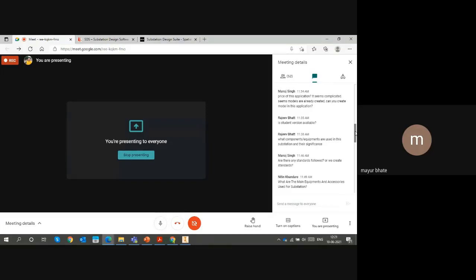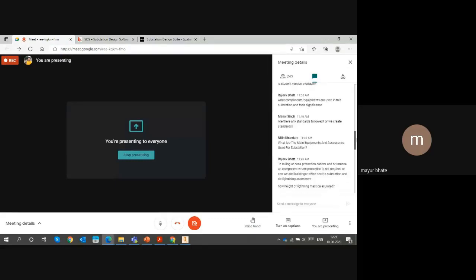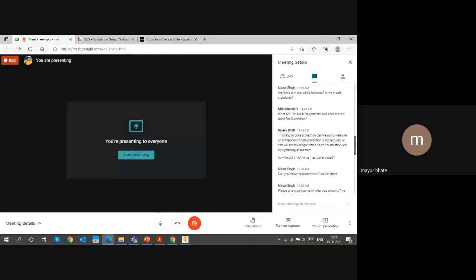All right, the next question is, is a student version available? No, it is not available. What components or equipment are used in this substation and their significance? Of course, I hope you are aware of the components used in a substation, and you can figure out their significance yourself. I don't think that needs to be mentioned here. Are there any standards followed, or do we create standards?